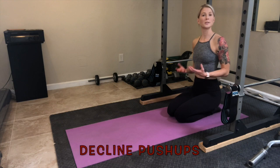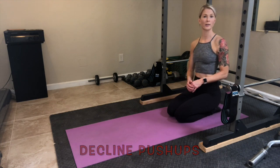You can also perform decline push-ups with your feet elevated. This is going to put your body in a similar angle to an incline press. It will target your upper pecs and front delts more.